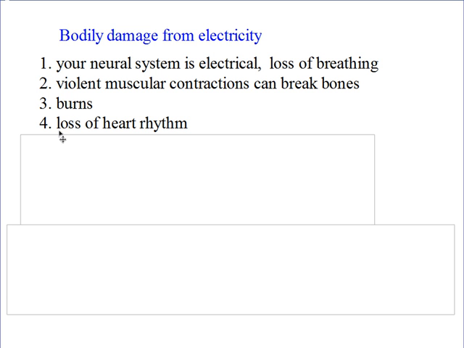bad thing. And the treatment for it is actually to hook up these paddles and send an enormous current, and the person jumps off the gurney because all the muscles in their body contract, but in particular the heart muscle contracts so much that it stops. And then the hope is that when it starts again, it will start with a regular rhythm. So that's what that defibrillator is all about.